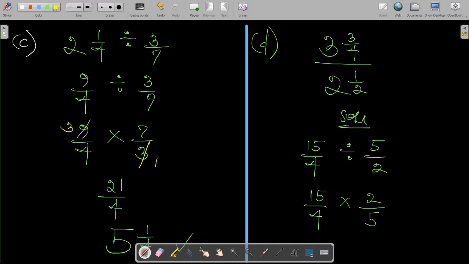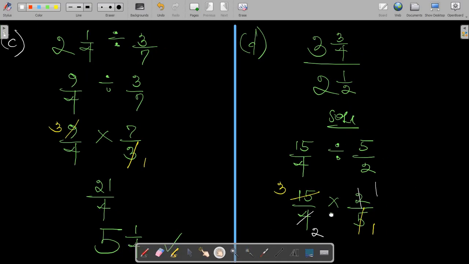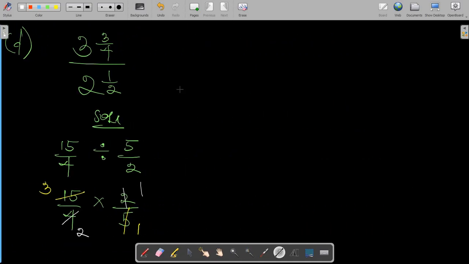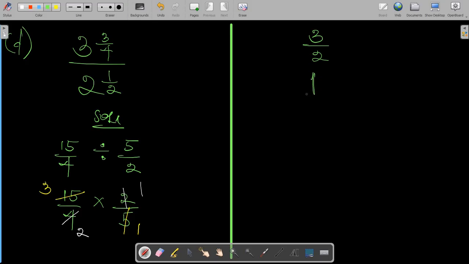So I notice here now that something can divide. 5 goes here, 1. 5 goes in 15. We have 3. So what next again? I also notice that 2 can divide here, 1. 2 can divide 4 to give us 2. So the final answer here becomes 3 over 2. Let me go to the other side. 3 all over 2 as the answer, which is the same thing as 1 whole number, 1 all over 2. And that is the answer to that question.